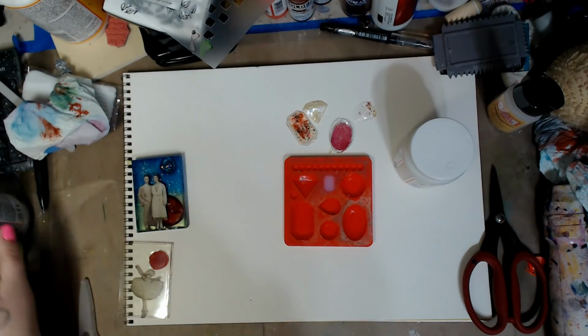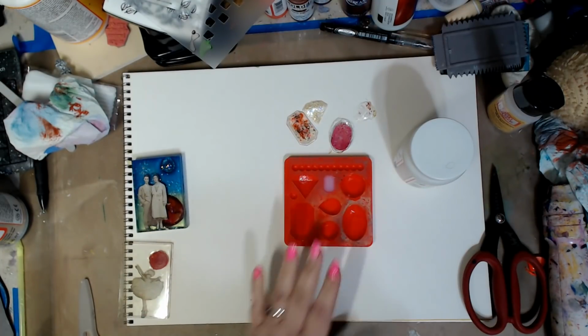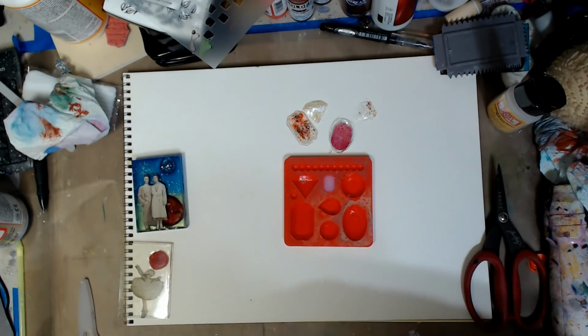But I think you guys know what I'm talking about. Anyway, you pour it in there. I have gold, all kinds of stuff. So I'm going to make a bunch. But anyway, you get what I'm saying because I just can't open it. So we'll do this one again.